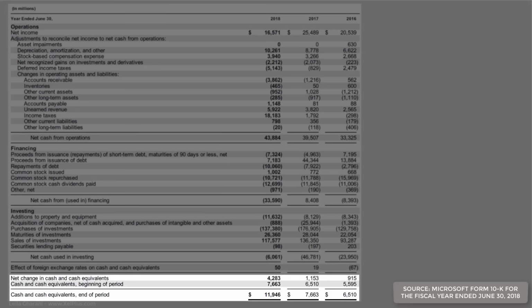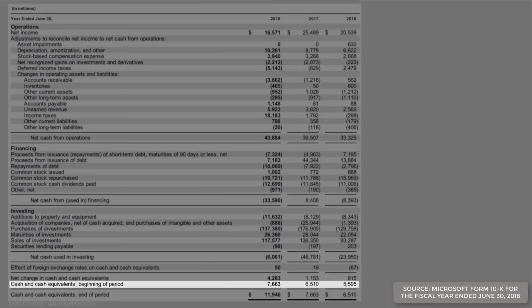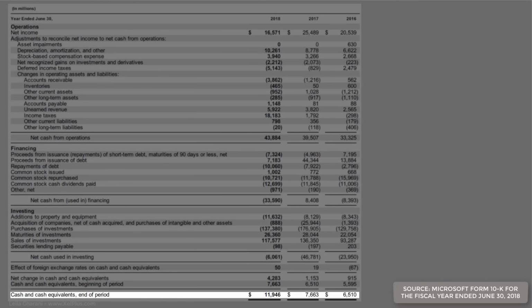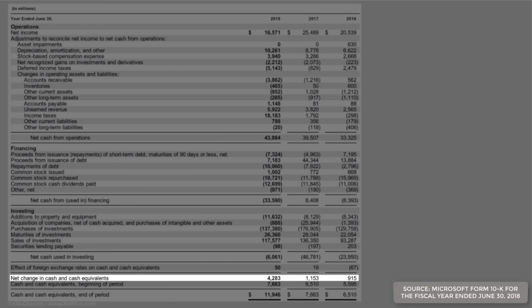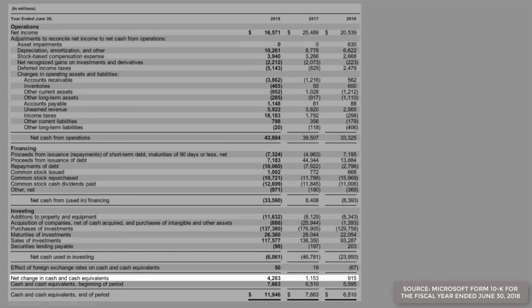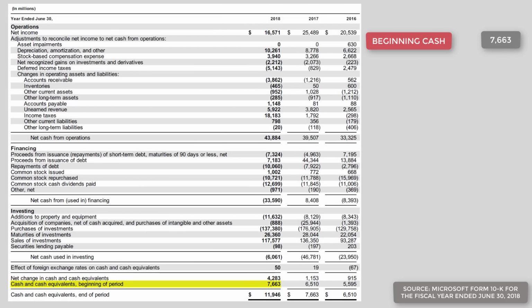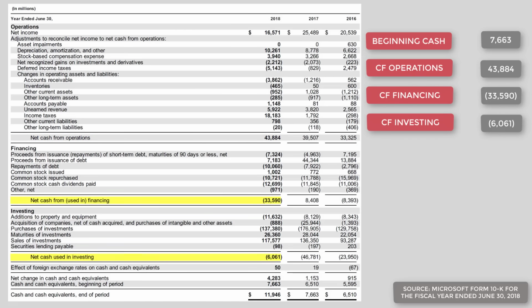At the very bottom of the statement, you see the reconciliation to the balance sheet. It shows you the starting point of cash from the last period and the ending balance from the current balance sheet. The difference between the two is the net change of cash, which has to equal the sum of the three cash flow sections above. In other words, beginning balance of cash plus the cash flows from operations, investing, and financing must equal the ending balance from the current balance sheet. Let's look at the three main sections in a bit more detail.